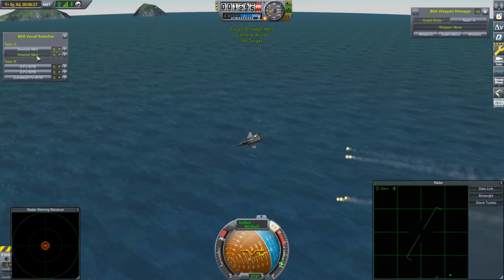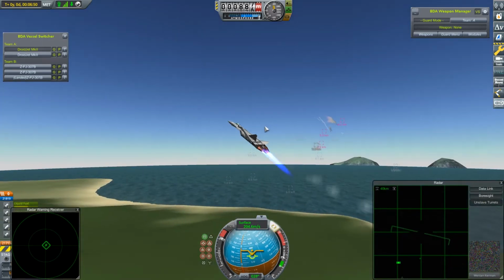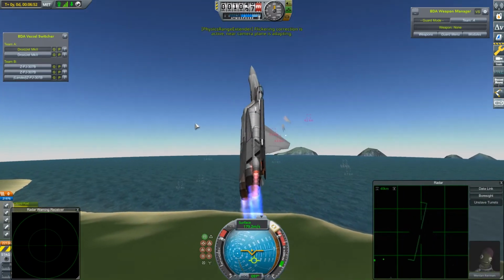And that guy's dead. That one's gone. Alright, well, it doesn't seem like the droid jets are doing so well. 1 on 2 now. One on 2.